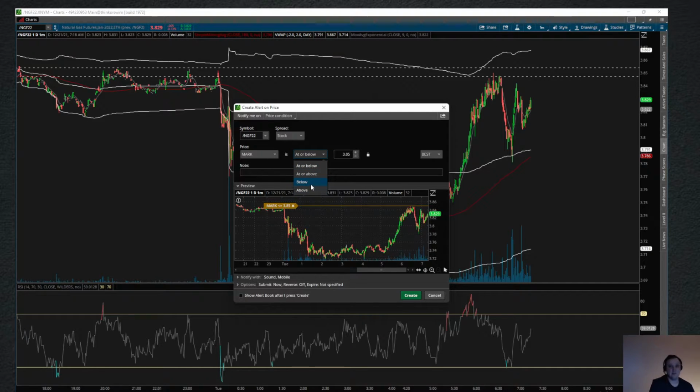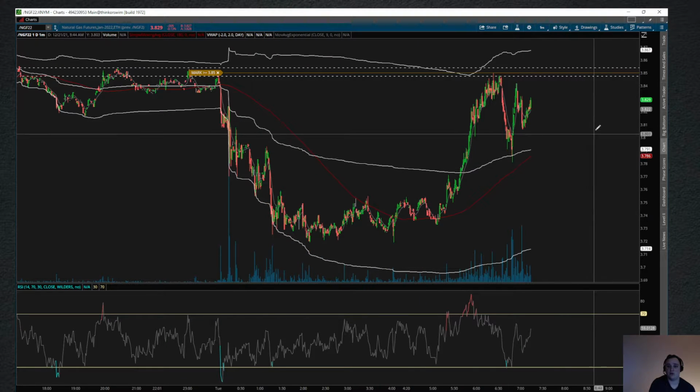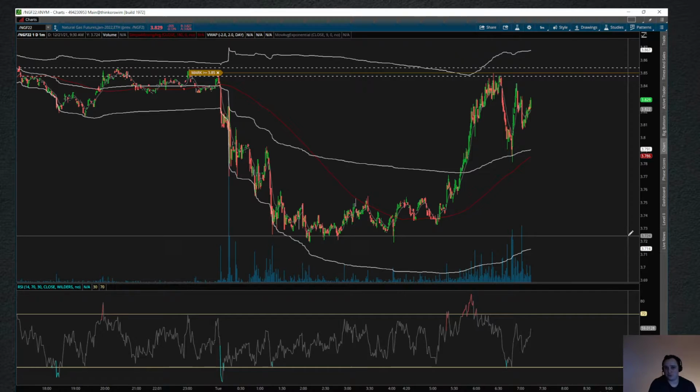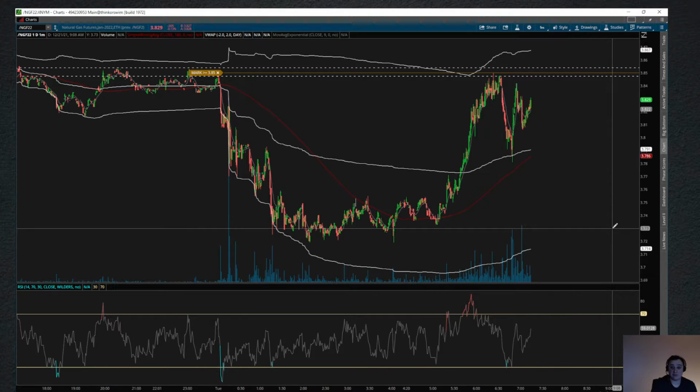It needs to get above the level, not just test the level. So a lot of flexibility there. On futures, I do this all the time because I take lunch breaks or have another job, so I'm pretty busy during the day, and this is a really cool way to basically not have to be glued to your screen all day. So if we do at or above, in this case, create down at the bottom, we'll actually plug it into the chart, basically make it official. And I do this a lot for trading.